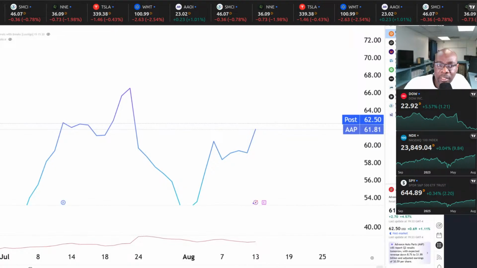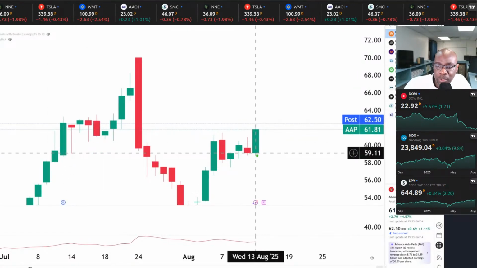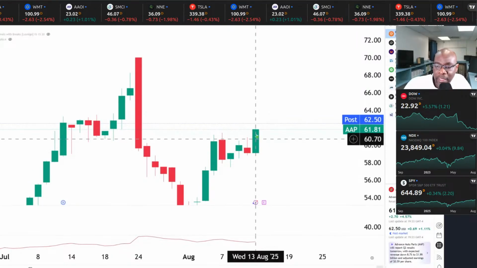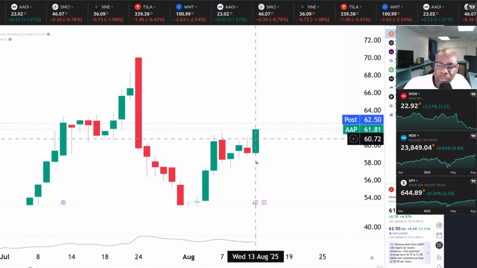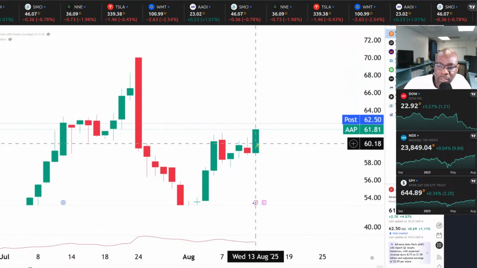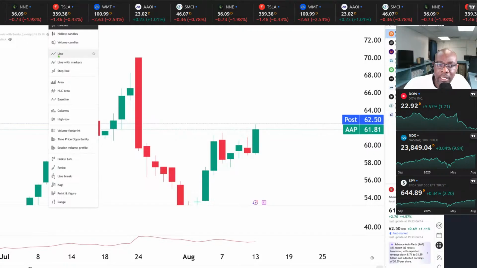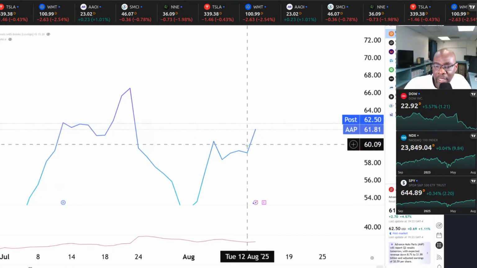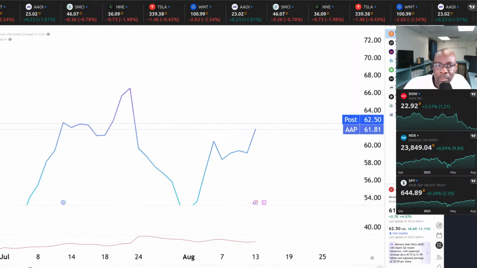Now, if we switch this line chart over to a candlestick chart, this one candlestick right here, this green one, represents the entire day, which is August 13th. Now, how do you read this and how do you know what's going on with it? Because this candlestick looks very different than this line chart. And this is why, when you see traders, we don't use the line chart. We normally use our candlestick chart. Now, I'm going to show you why.